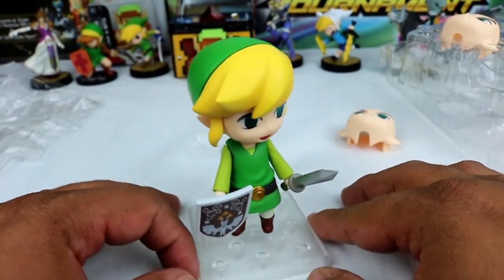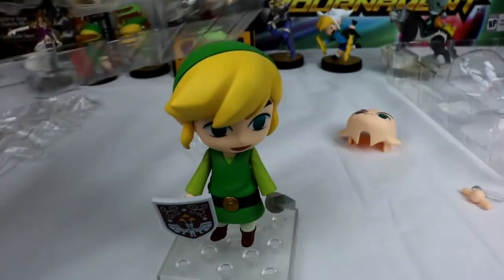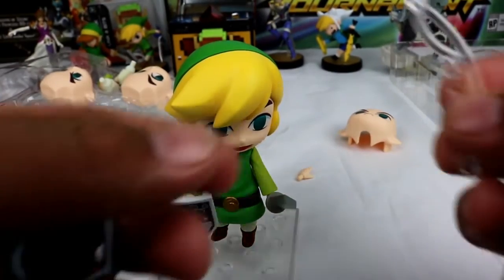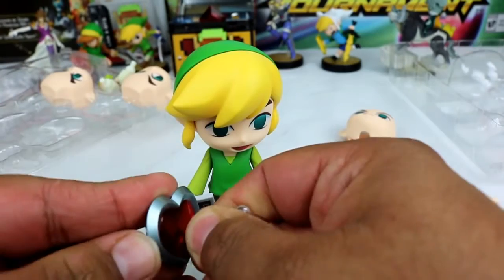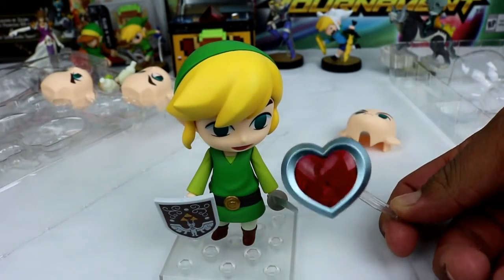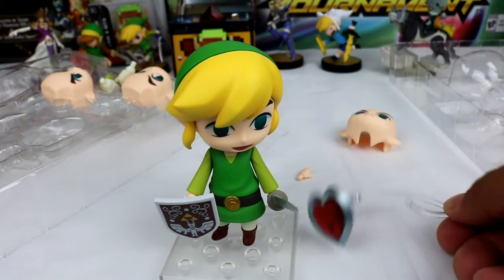Whew, my goodness, there's so many poses I could do. Let's get the heart before I leave. I'll definitely show you guys the heart, and let me get the stand for the heart. There you go. You collect the heart container. Yeah. Oh my gosh, I love this, you guys.